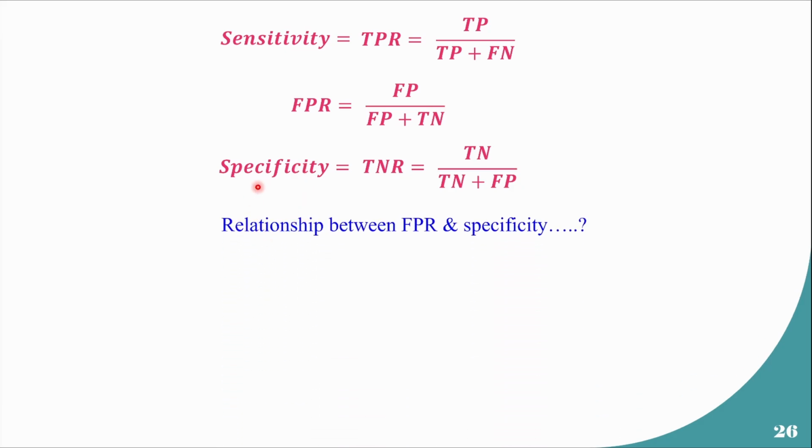So just from this formula, can you perhaps tell what could be the relationship between false positive rate and specificity? There seems to be a relationship between false positive rate and specificity. What could that be? If we, for example, have a false positive rate reported for a model, can we evaluate its specificity? So maybe try to answer in the chat. We'll just look at it.